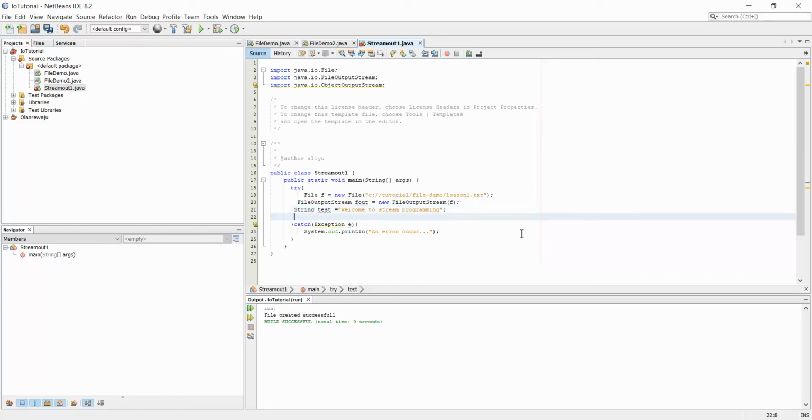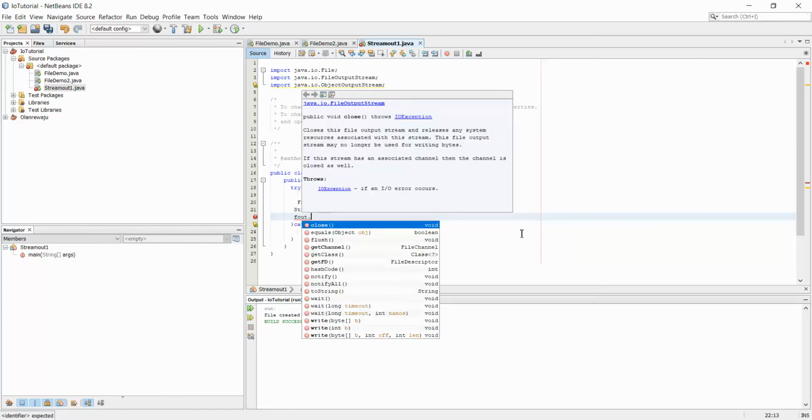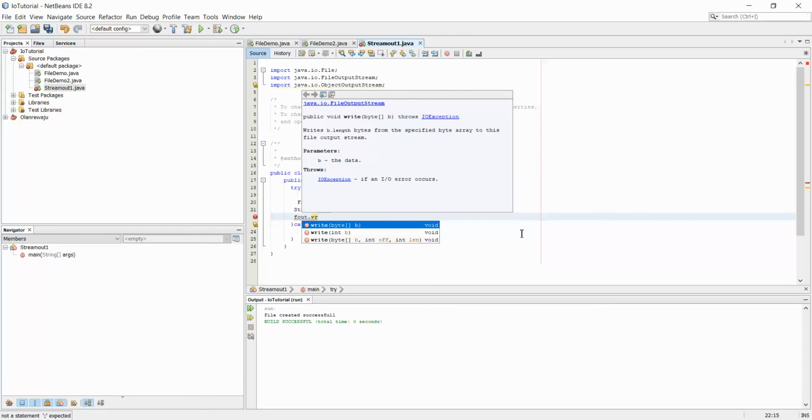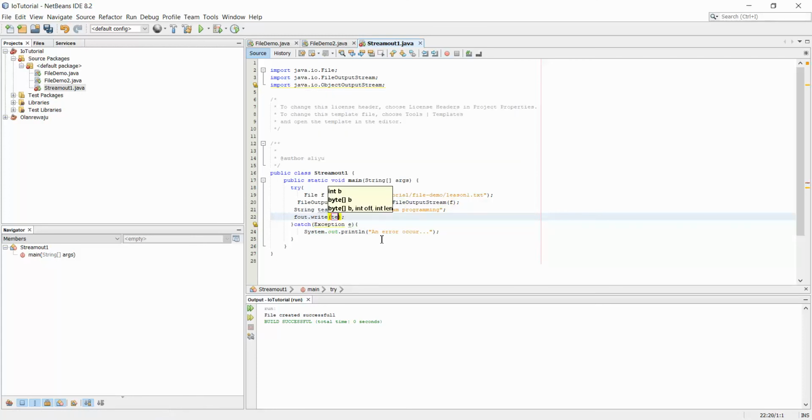You understand? So what does write take? It takes byte, and we can see it takes an integer. Here we can write byte, we just specify off, length and from here to here. But if you want to write bytes, I can say test.getBytes. You know a string has a method called getBytes. Okay. Do you get it?